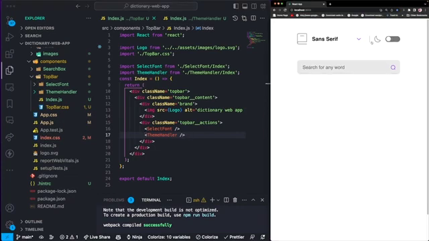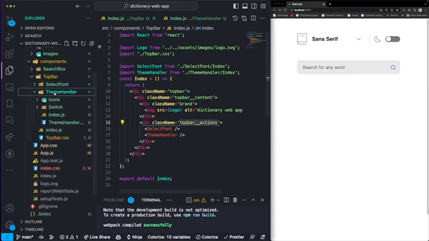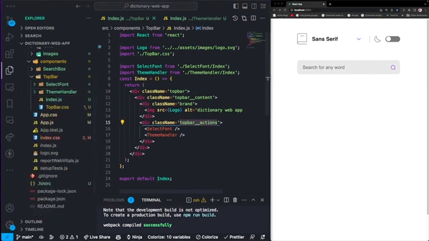Okay, and you see the button. Everything we have made. I think the button should be first. Let me open up a real application which we already made.